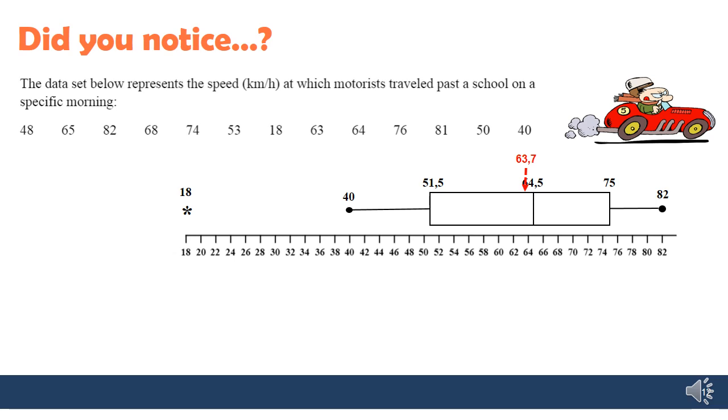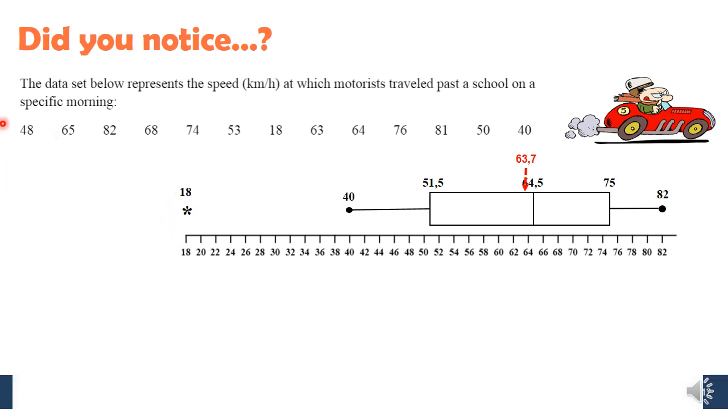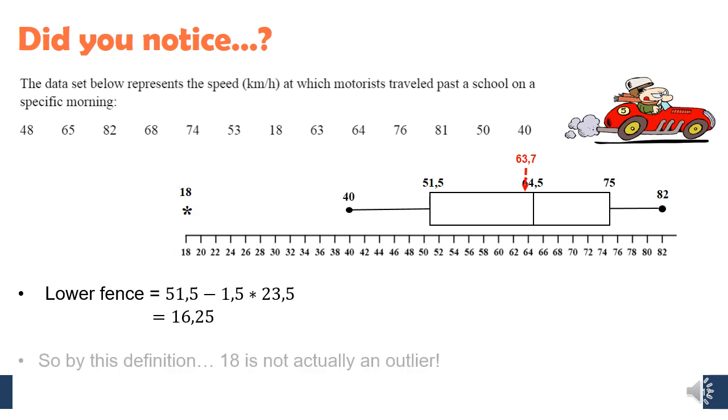What do you think? So you should have figured out, we know that this is a lower outlier. So we only really have to figure out the lower fence. The lower fence is quartile 1 minus 1.5 times the IQR would give you 16.25 here, which is down here. So technically, based on this definition that I've shown you today, 18 actually lies in our sort of happy range. So according to this definition, 18 is actually not an outlier.